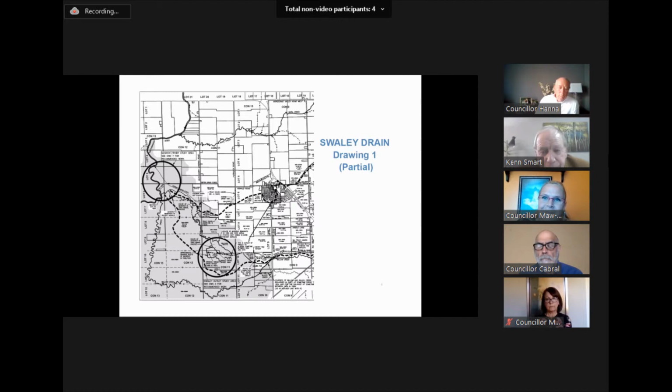Okay, other, follow on further? And thank you. The last assessment schedule presented, from my recollection in Minising, has there been work done on the assessment schedule with new drainage or new tile to have a better understanding of which lands are actually draining into this Swaley? Or are we going based on what we've seen previously? No, there has been a fair bit of activity. Actually, that's what I was working on a fair bit while the environmental consultant was doing his work. I updated the Swaley Drain watershed. We did a fairly substantial review in Minising itself because there's been a fair change in the watershed there. And we did a fairly good review further upstream in concession 8.